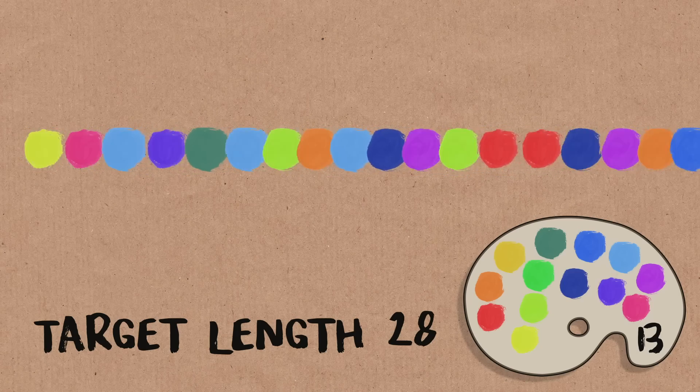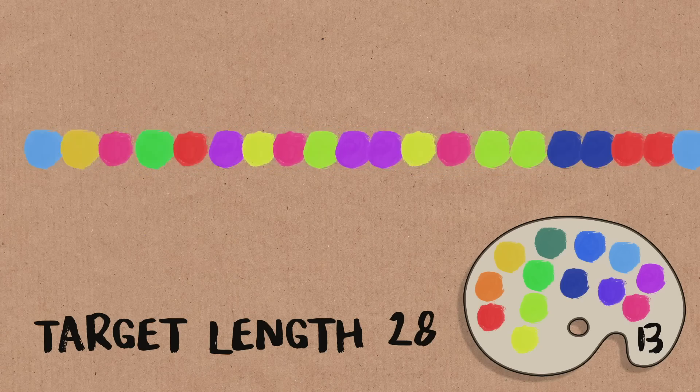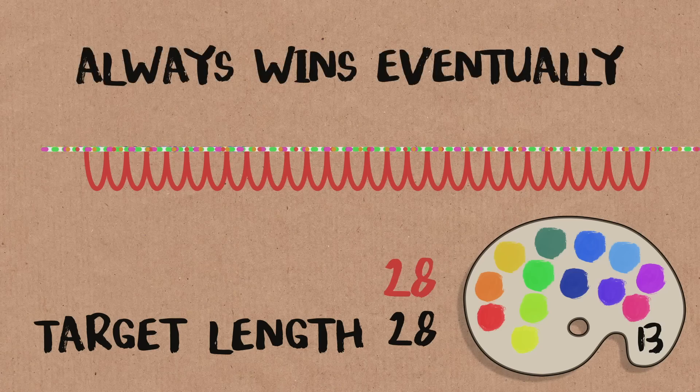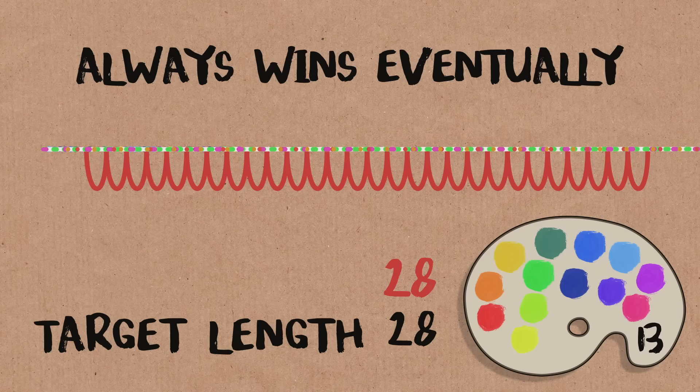And it's your choice what the gap of that progression is. Yeah, I get to choose, sometimes it's called the common difference, sometimes it's called the step of the arithmetic progression. So yes, I can't tell you in advance what the step will be, that will depend on how you choose to do the coloring.